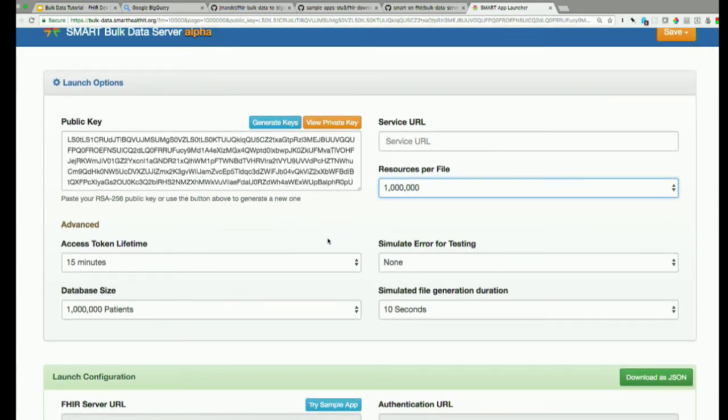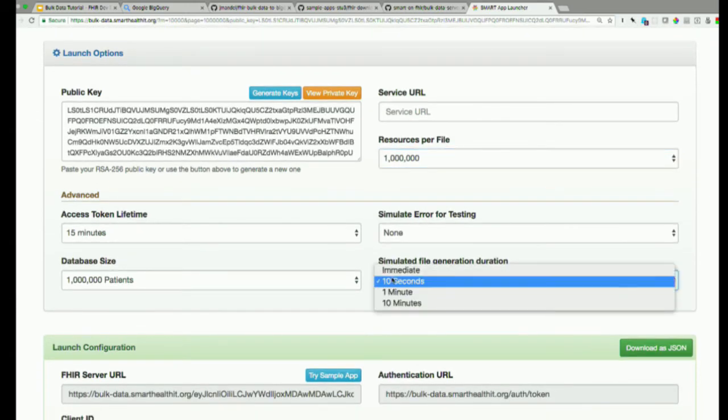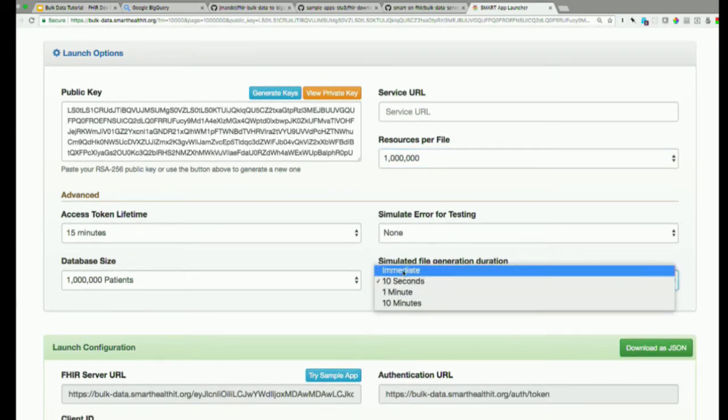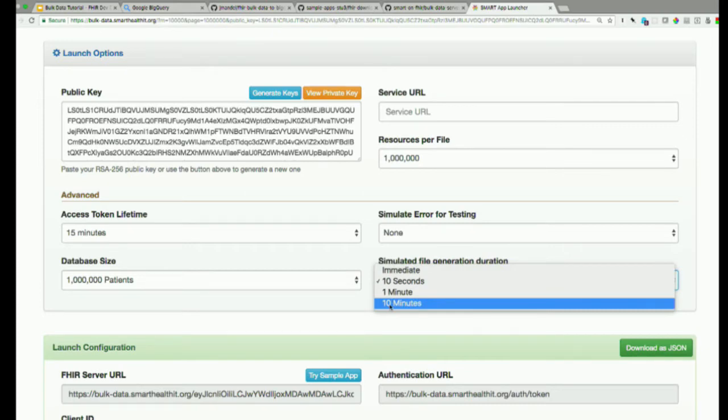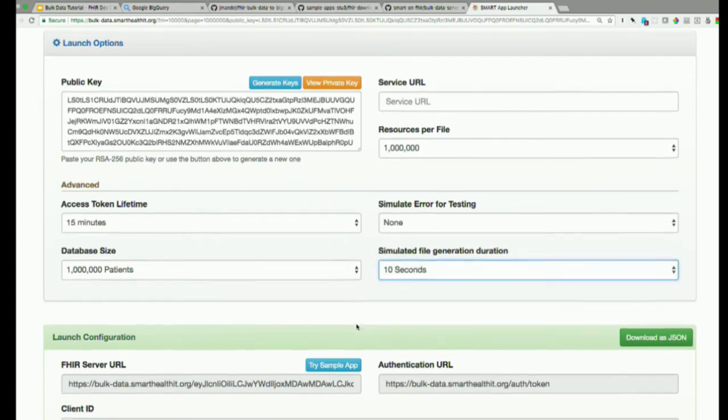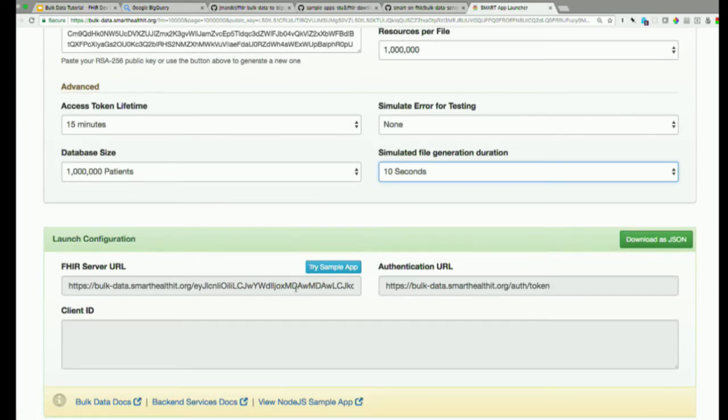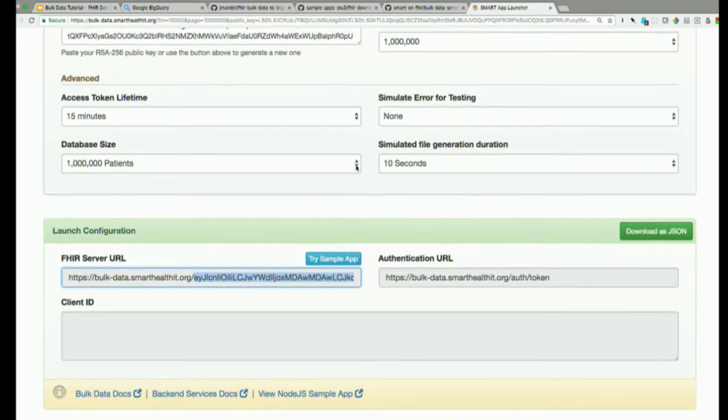And then once you pick all the settings you want, once you tell it about your public key, you can also tell it to simulate a certain kind of delay. So anything from 0 delay to 10 minutes delay in doing the processing and export step. And then once you've chosen all those settings, what you get down here is a URL for the FHIR server that you should connect to. This URL actually has all the settings baked into this very long string here that is one of the path segments. And so once you've got that URL, you can connect to the server, and it'll act just the way that you've set up the behavior using these forms up here.